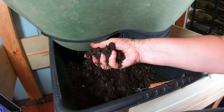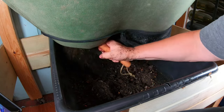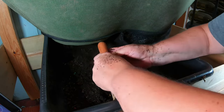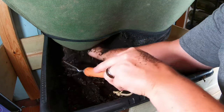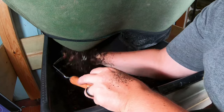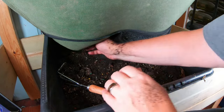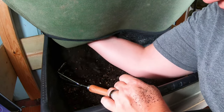You can see it's making very, very nice castings. It does take a little bit of effort to scrape around, but it's still the easiest, fastest harvest of any of my systems. Even Blue is not as easy as this, simply because it is already dried out. I don't have to do any waiting. And also at the bottom, it's dry and the worms are all gone.